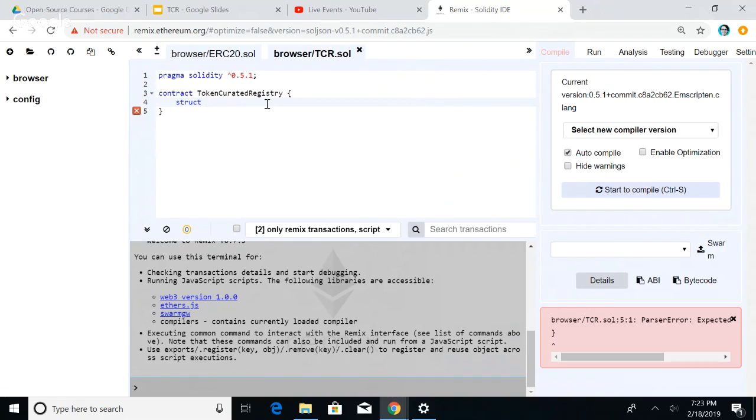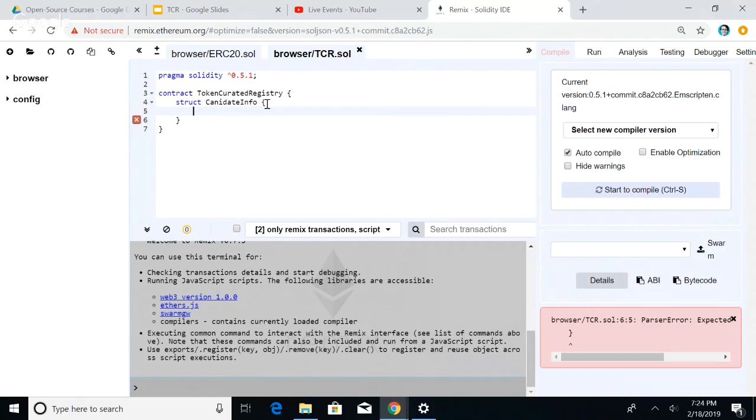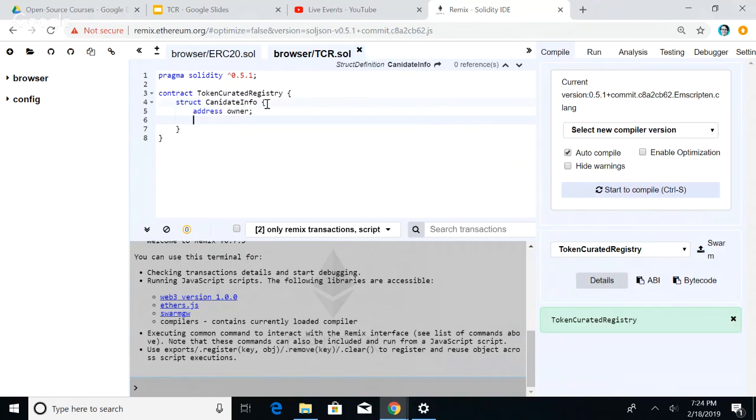This is going to be candidate info, and inside the candidate information, we're going to specify the address of the owner, so we know who this candidate is.